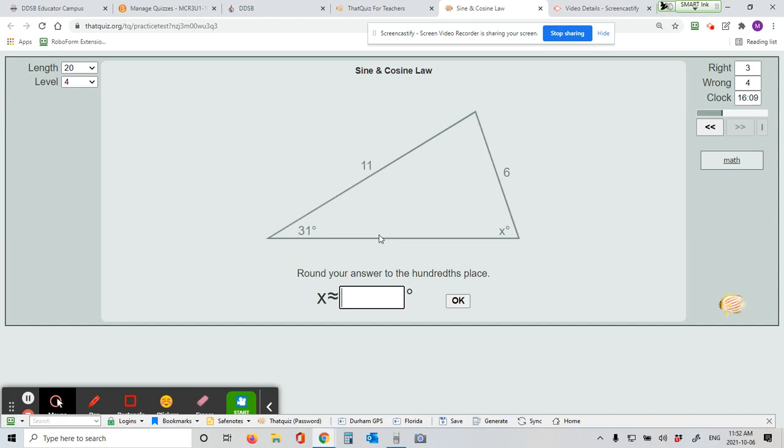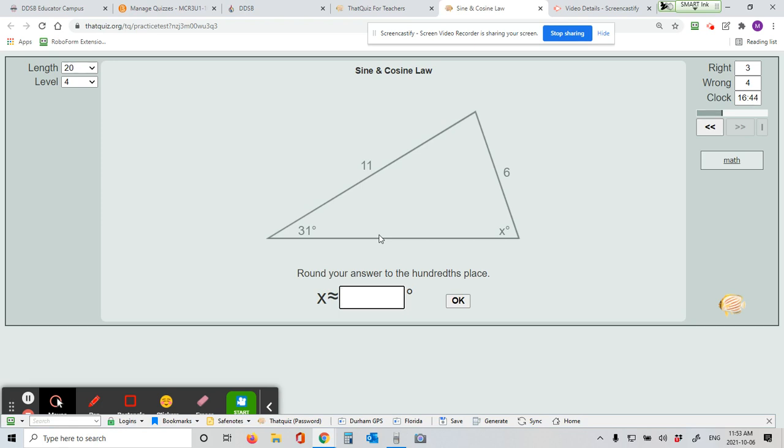Does this one pass the sine law test? Remember, we're looking for a combination. Angle, side, we know both. Che is nodding his head and saying, yeah, this one passes, Mr. Kamak. There is a combination that I can use. That's important because not only does it pass the test, but that's our starting point if it does pass the test. Is there an angle and a side where we know both? Because if there is, we're going to use the sine law.